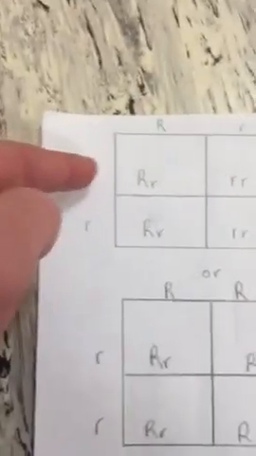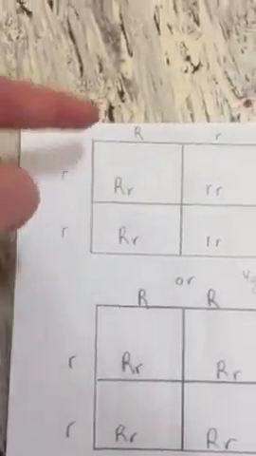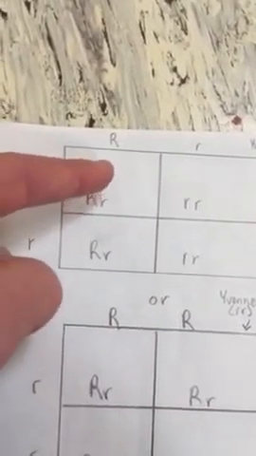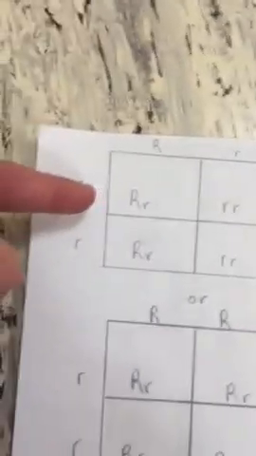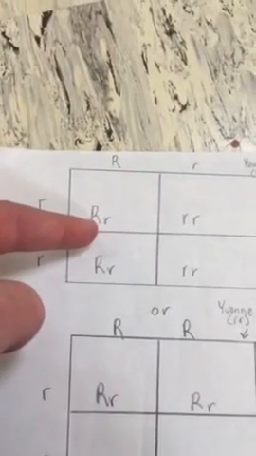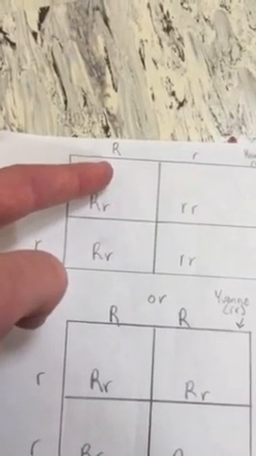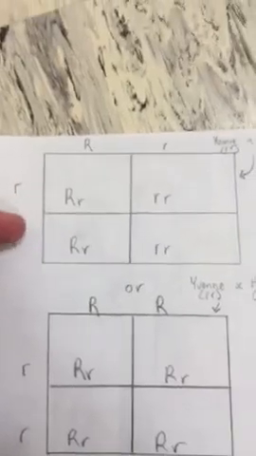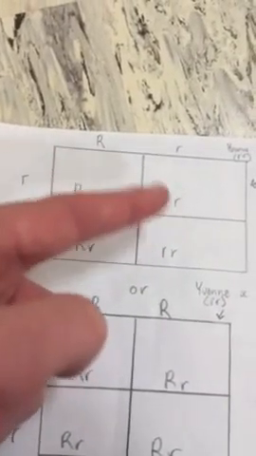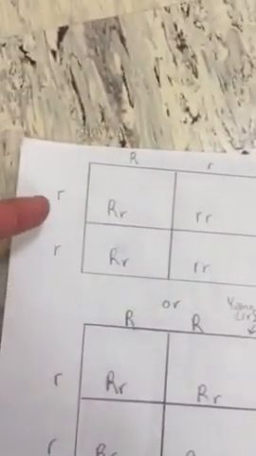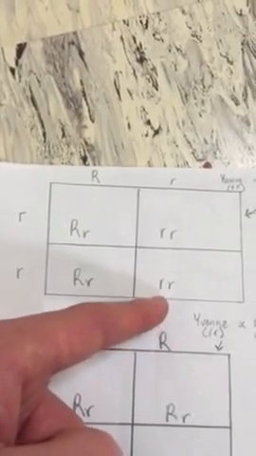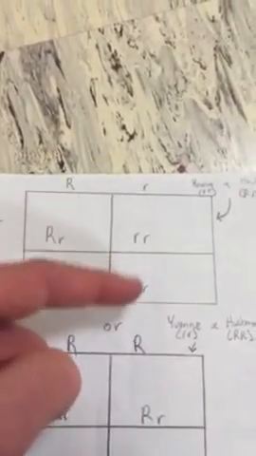Then what you do is you cross whatever letter is in each box with the opposite box that it represents. So for example, you would cross this big R with the little r over here in order to get heterozygous dominant. You would cross this big R down with this little r in order to get heterozygous dominant again. Then you would do the same thing except for this r. You would cross it with that allele in order to get homozygous recessive, and you would cross it with this allele in order to get another homozygous recessive, meaning that these two children would have Velcro.